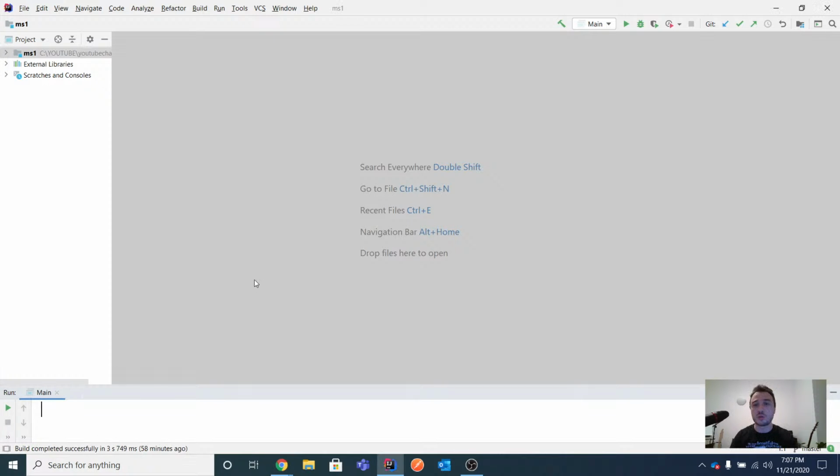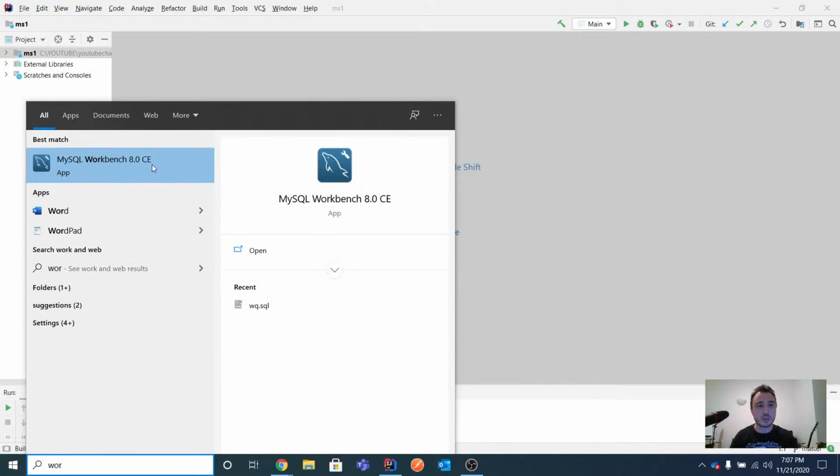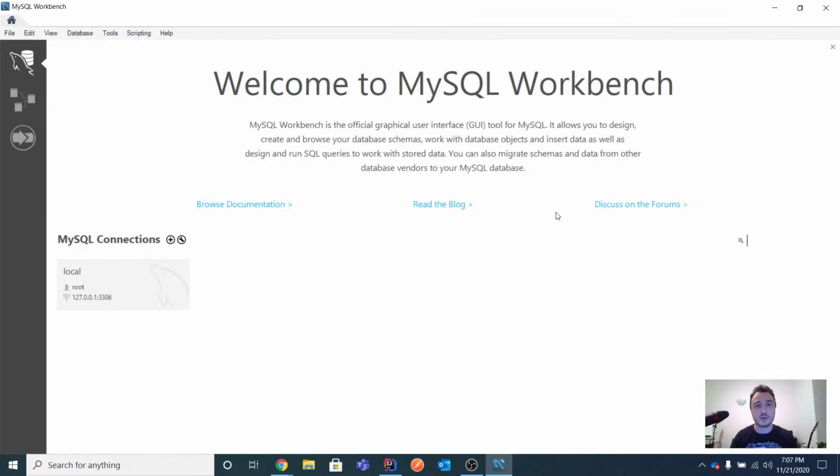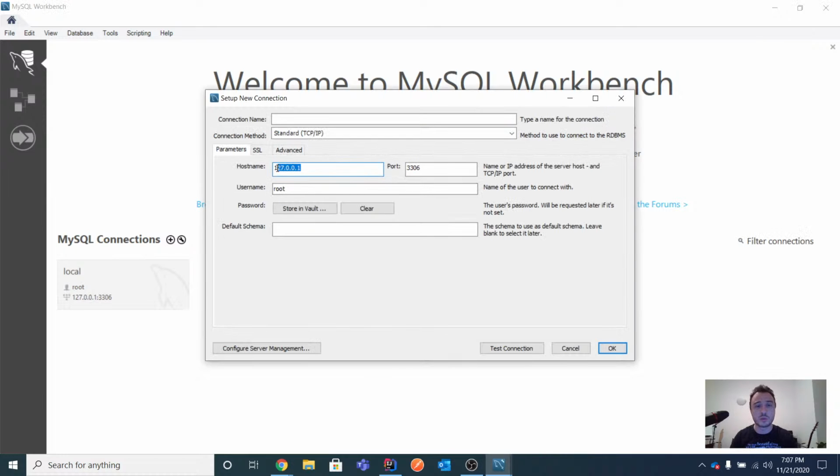Now the second thing you need to install, to be able to test your application by seeing the data you have in a database, and to manipulate your database, to manage its structure and so on, is a client for your database. If you install MySQL, probably the best client you could install is MySQL Workbench. MySQL Workbench is again an app that you will find free. You just have to search for it on Google, and you can install it. And then you can anytime create a connection for your local database. So you just create a connection to your localhost on the same port you opened MySQL on, which is 3306 by default, and you use the username.